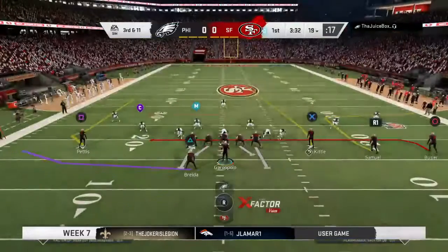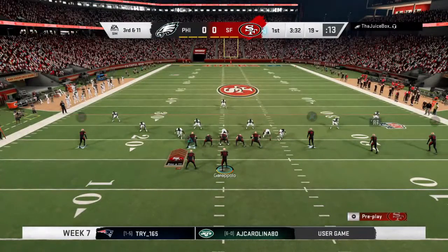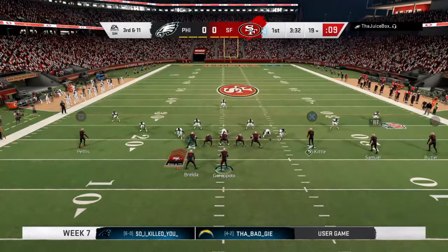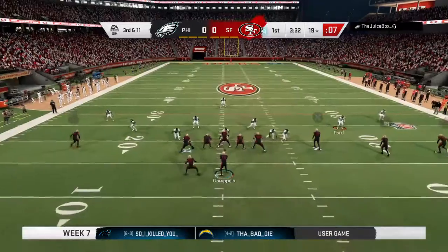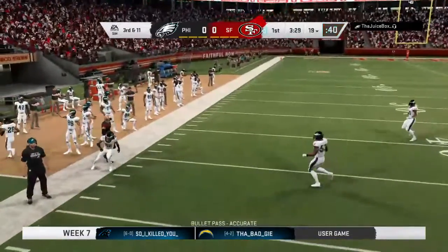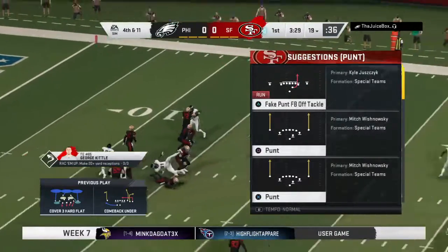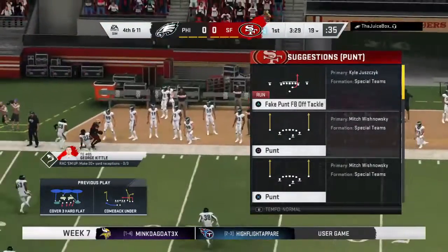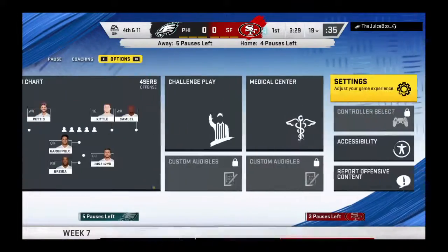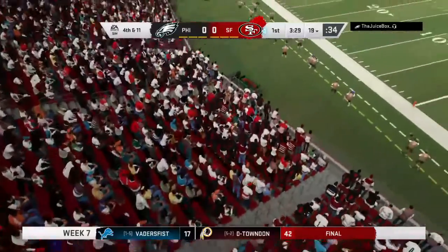Here we go. An incomplete pass on that last play, and that means they'll need to come up with something here on third down. 21. Here we go. Let's go. Hey, we got Mike, number 53. Mike. Working from the gun, Garoppolo. And able to catch it on the left sideline, but they're going to rule him out of bounds. So it'll be incomplete, certainly one they'd like to have back as it brings up fourth down.